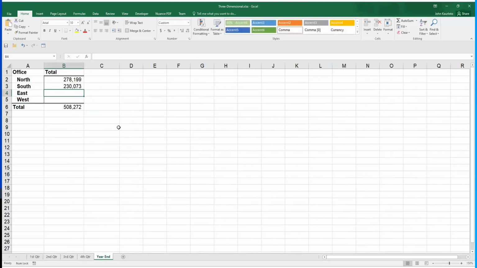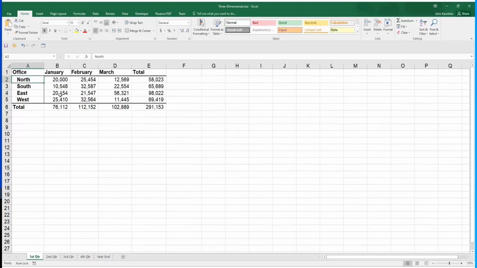You can also do a range, not just a single cell. So on the first quarter, the range of cells that make up the total for the East Office is the range B4 through D4.